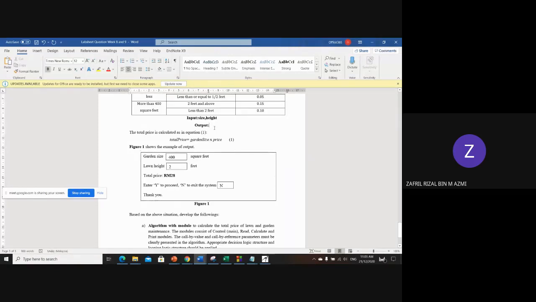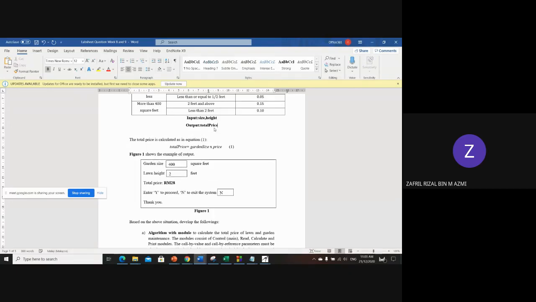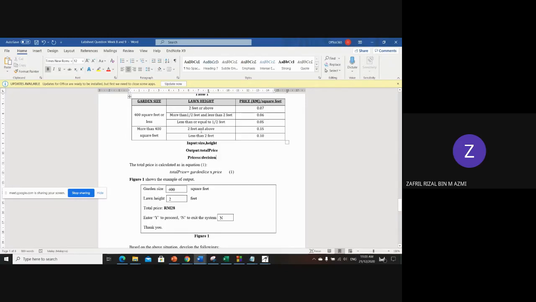So the thing that contains a value over here is total price. Okay, total price. Then process. First we have a decision. I put decision in brief, but in details, in the PAC, you have to write down this table.